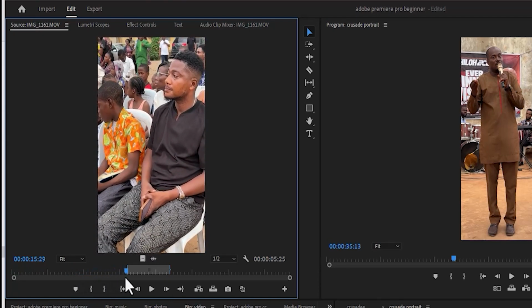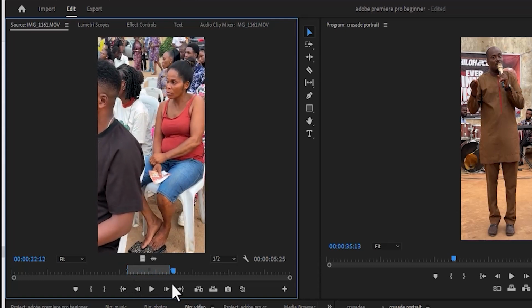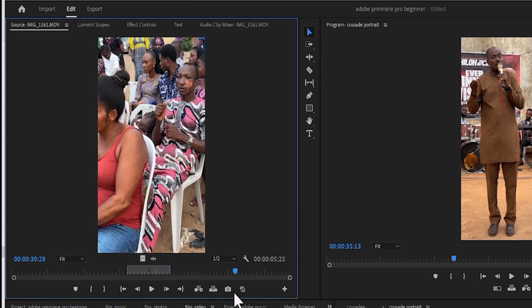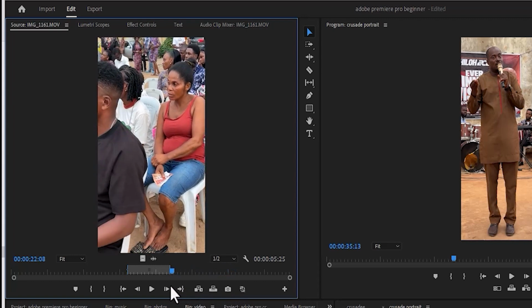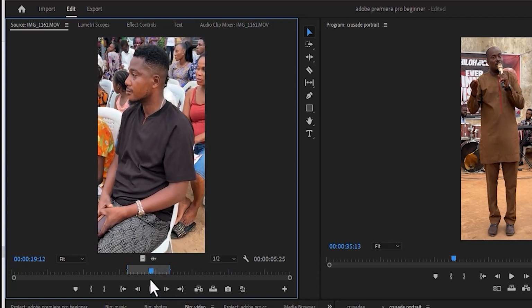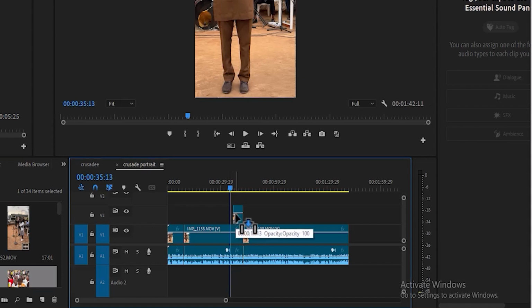I'm going to come over to this section that I've marked out and mark into this area over here. I won't go past that because this man is dancing. That reveals that it wasn't a serious sermon that was being shared, but it was praise or worship that was being taken. So this area that I've marked in is fine. And I'm going to drag in only the video, because if I drag in the audio, it's going to reveal that what was happening here was praise or worship or something else. I can't really remember.